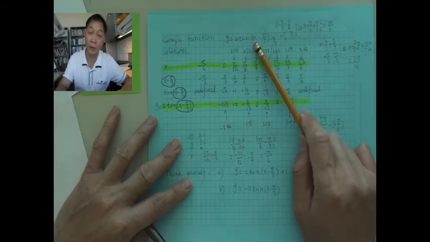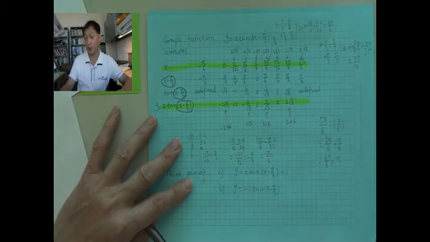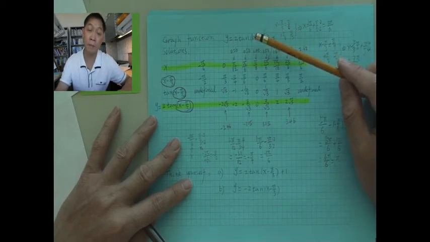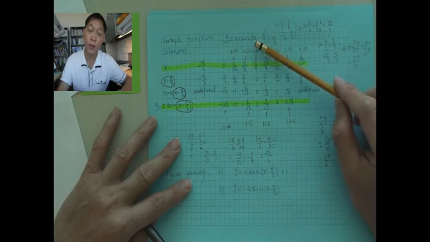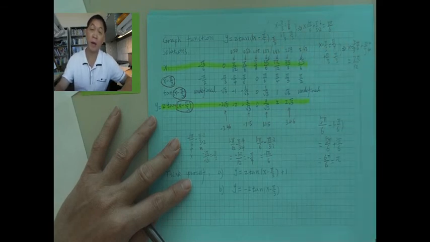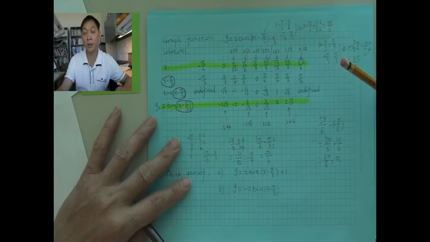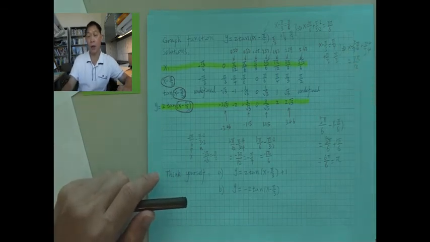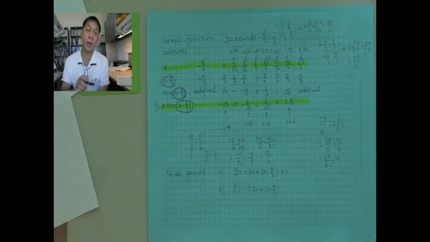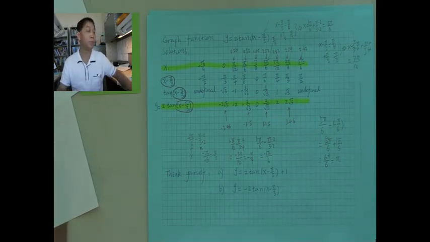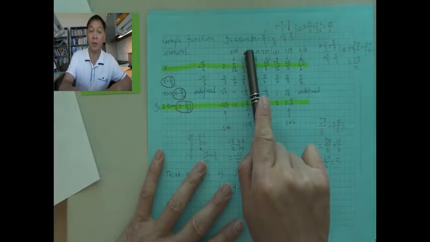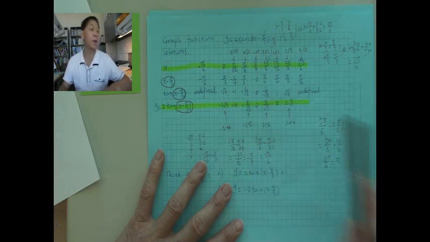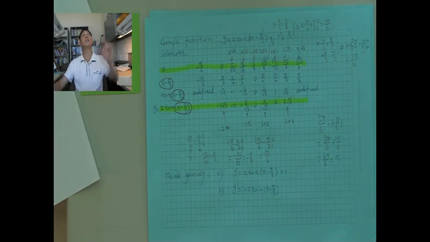So if here is 1, the period is not going to change. If here were not 1, then that would be different. If here were 2, how are you going to do that? Comparing to sine and comparing to the next example I will show you, you probably will be able to figure it out. So that's the end of this lecture for y equals 2 times tangent x minus pi over 3. I'll see you in the next lecture.